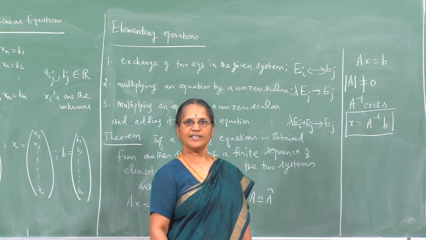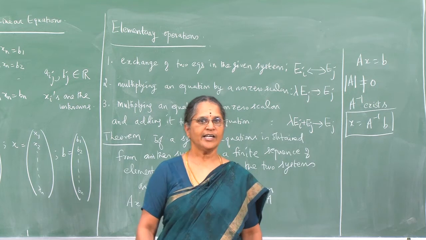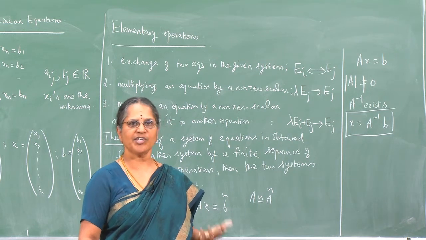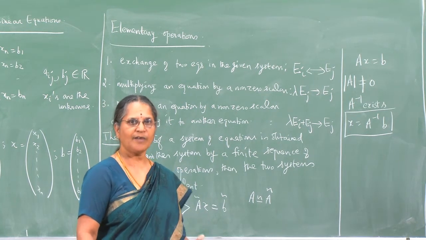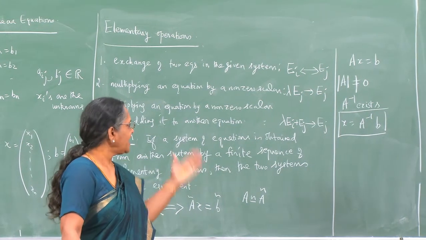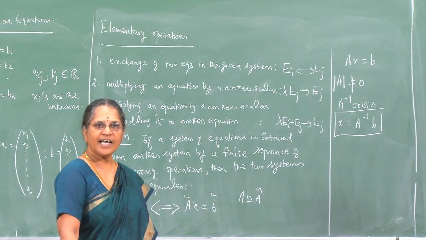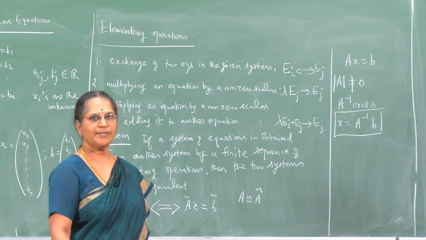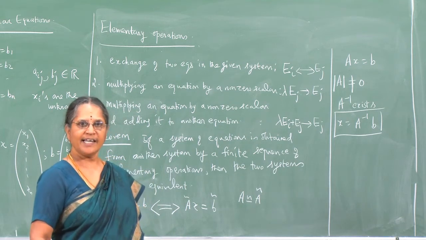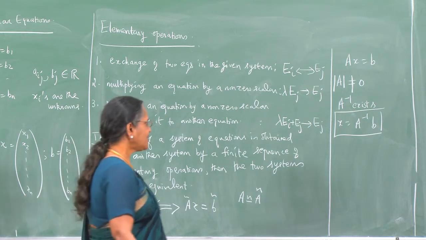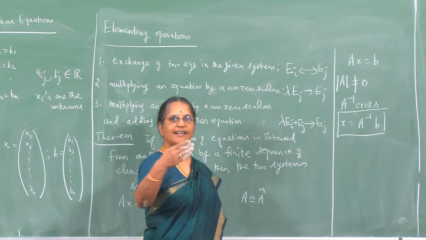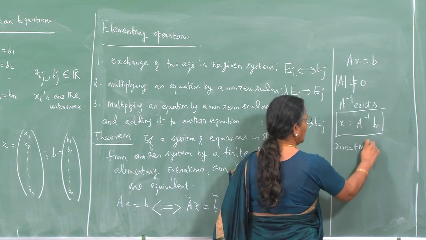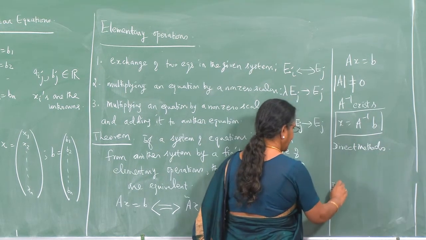If suppose A inverse is not available to you, then do not try to obtain A inverse, because there are very efficient procedures which are available for solving a system of equations of the form Ax is equal to B, and we will derive or we will develop these efficient algorithms now, so that you can make use of them in solving a system of equations Ax is equal to B. And these methods belong to two categories of methods, namely they belong to either direct methods or iterative methods.